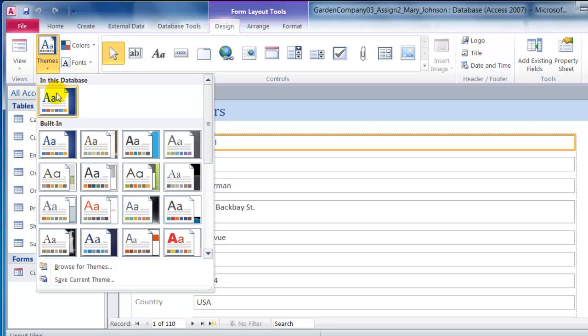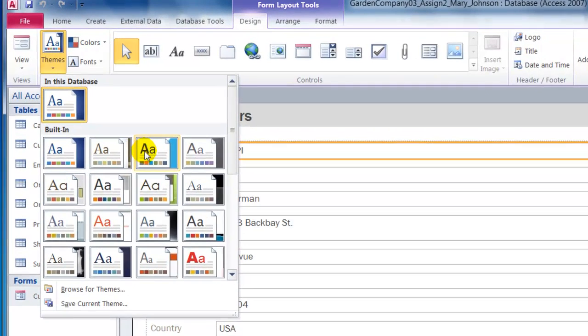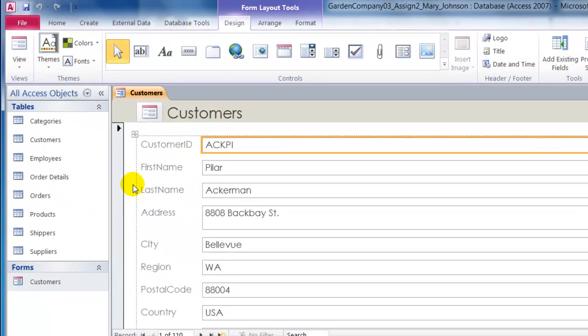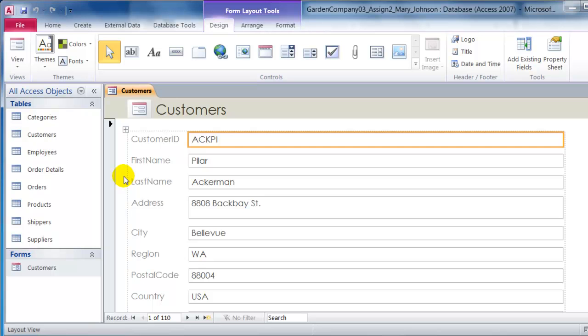Step 3 asks you to point to each thumbnail to find the design theme Austin, which you will apply in Step 4. So you notice as you hover over each theme, the name will display. You're going to just keep hovering and rolling across until you come to Austin and select that to apply the theme. Step 5 asks you to click in the Header Footer group and click on Logo.